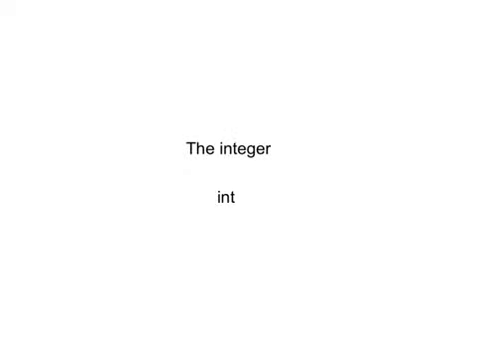In C, as well as in many other languages, you specify integer by simply writing int. Integers are all whole numbers. For example, 1, 2, 3, 4, 5. But they do not include numbers that have decimals. For example, 1.5 is not an integer. However, there are limits to how high you can go, and I'll explain that later. For right now, remember that in C, you specify that something is going to be an integer simply by writing int.